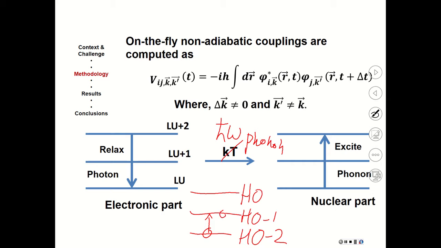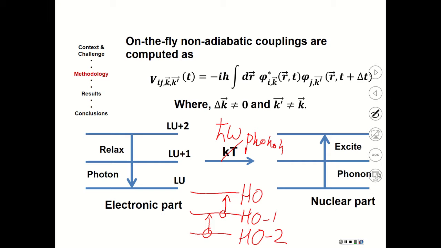I thought Aaron had a presentation where it emits a photon from LUMO plus 1 to LUMO, and then another one. But I'm not sure that's normal. It emits a photon, but I'm sure that the electron will couple to the nuclear vibration, the lattice vibration. So the elementary process is the emission of a phonon.